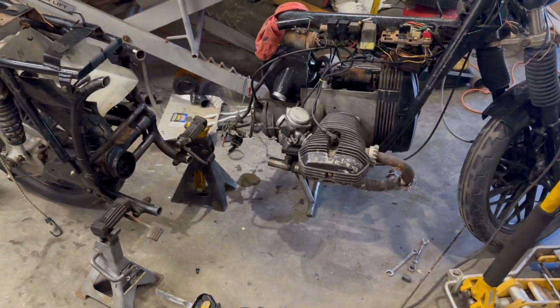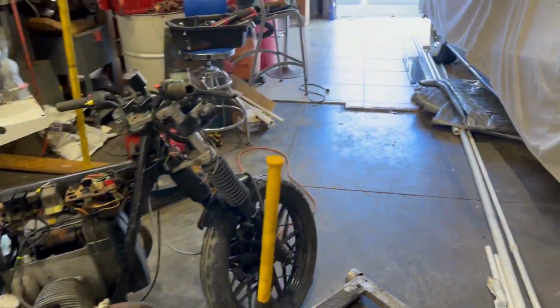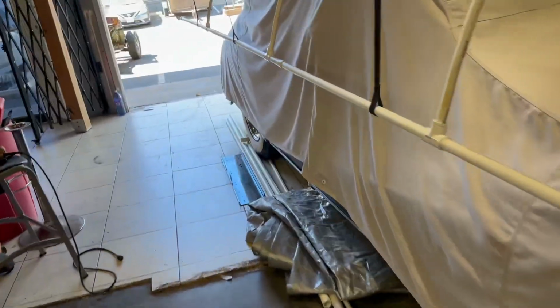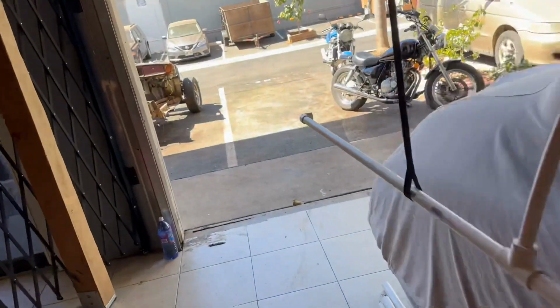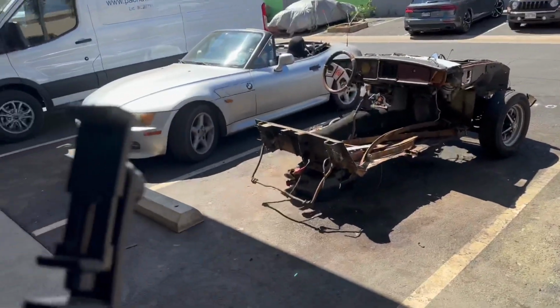All right, as you can see, there are two pieces now. Now let's wheel this thing to the back of the car and see how it mocks up, right? Right. Easy peasy, squeezy.